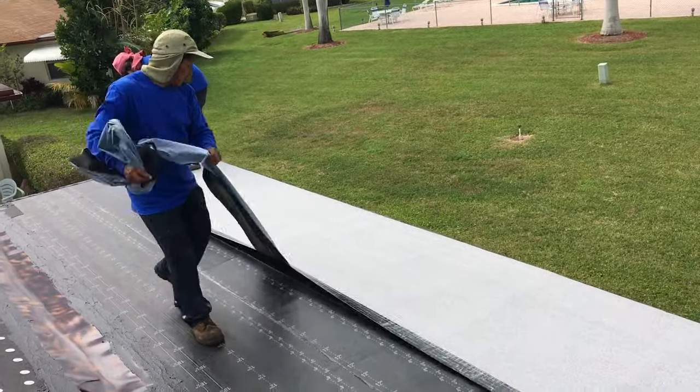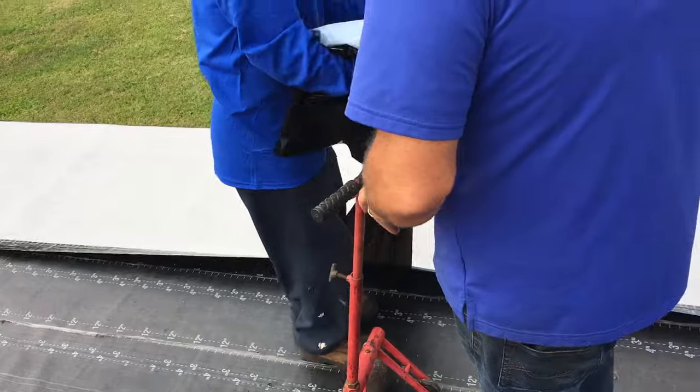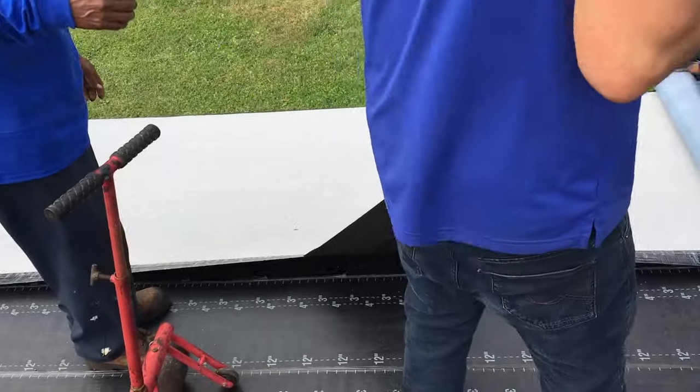So this is the whole new thing. Before they never had this. Or maybe like, you know, 100 years ago when I did a roof.